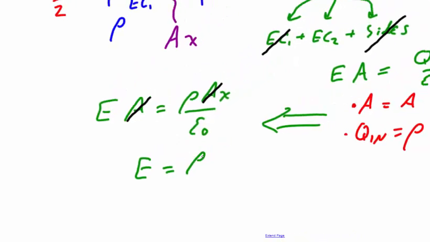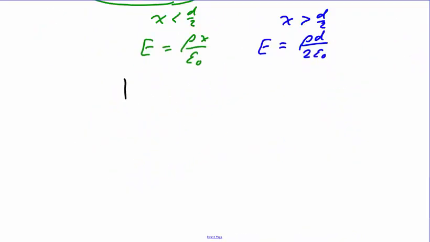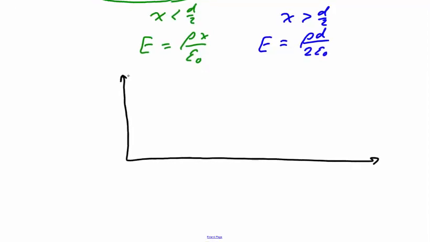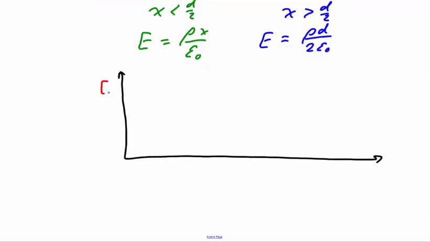I always like to end my Gauss law problems by making a sketch of the result, and in this case the sketch is going to attempt to tell us what is the electric field as a function of x, not a radius, because this is neither a sphere nor a cylinder, and there's going to be a logical tick mark along the x-axis. This tick mark is at x equals d over 2. Now in this case I've only drawn the electric field for positive x's, but by symmetry the same shape should apply reflected in the negative direction.